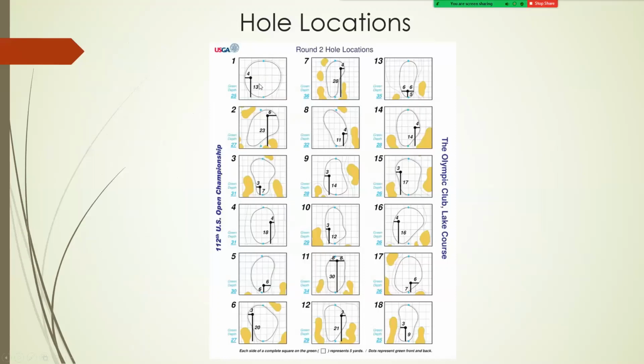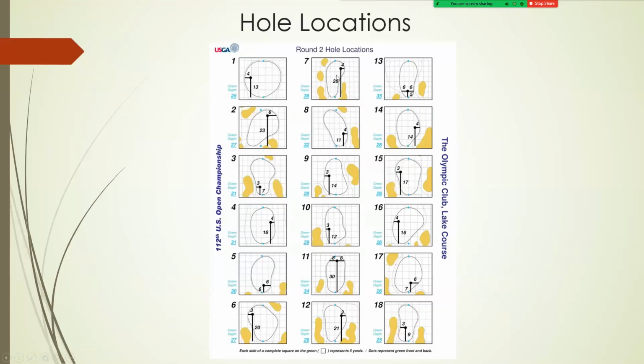So, if I look at the first hole here, the green depth is 25. That's 25 paces or yards. And so this pin would be 13 paces on, and then 4 paces from the left edge. And you see where these 2 dots are. That's where the green is measured. So it's 25 paces deep from those 2 dots.